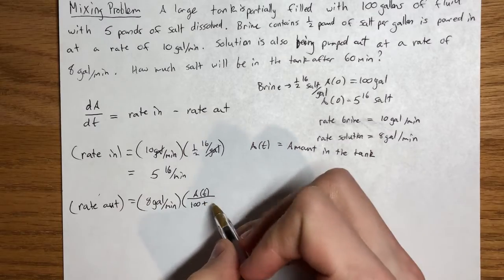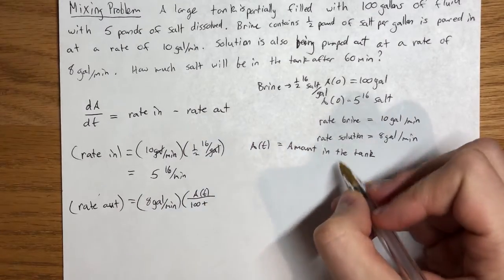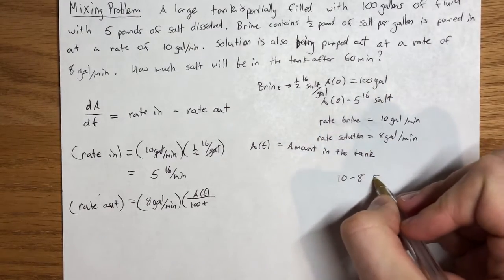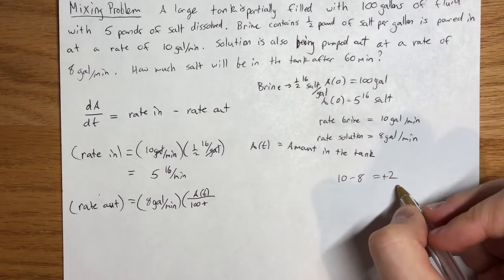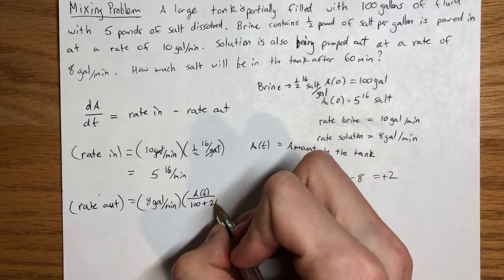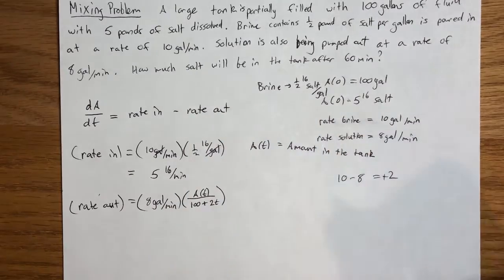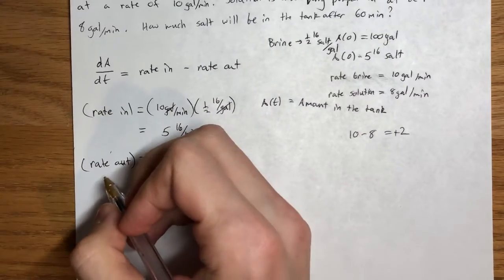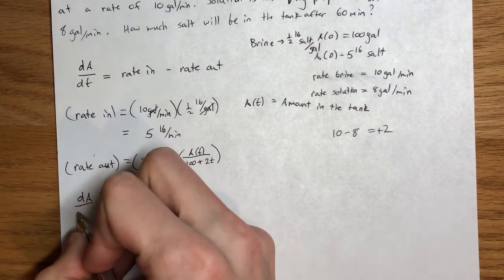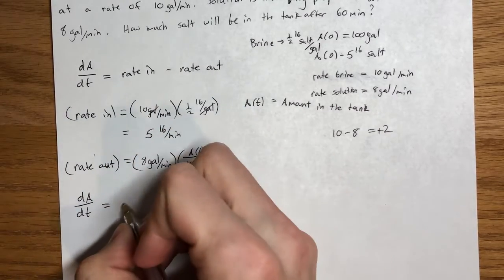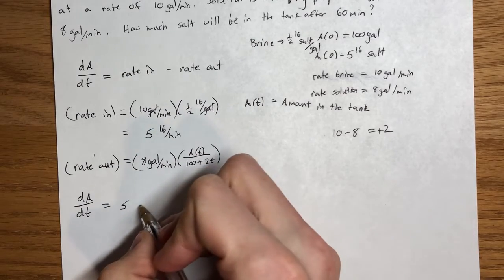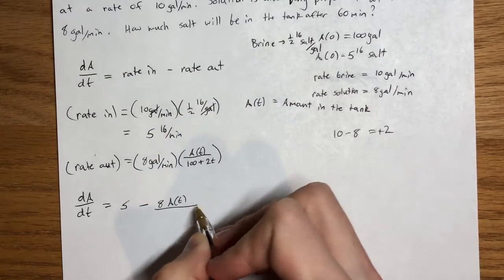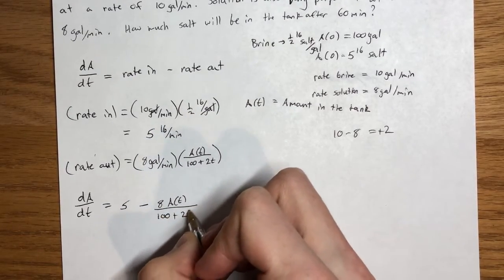And then we need to add to it whatever the difference is between the rates. So we know the rates over here, so we have our rate in minus our rate out. So if we do 10 minus 8, we get a difference of 2. So we are gaining 2 gallons per minute. So I want to add 2 times some t, which is our time. So with this, we can plug in our rate in and rate out to find our differential equation. So now I have the change in amount over the change in time is equal to 5, which will be pounds per minute, minus our 8A of t, multiplying that into the equation there, over 100 plus 2t.